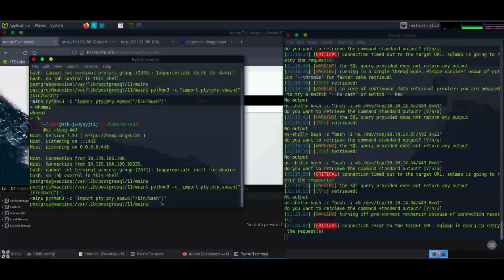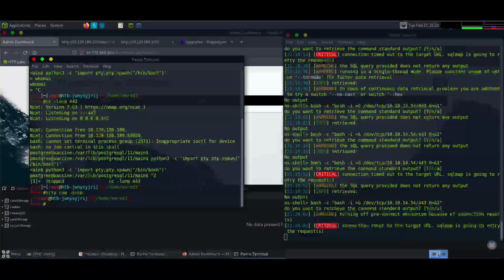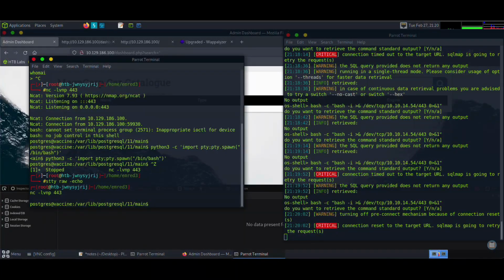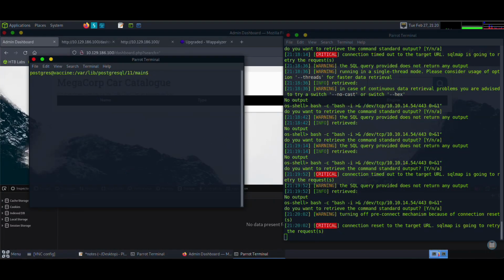Maybe I wrote something wrong. /bin/bash. Yes, interesting. Anyway, let's Control Z. Now, echo, foreground the process. Okay, export TERM. Now I have a fully functional terminal.